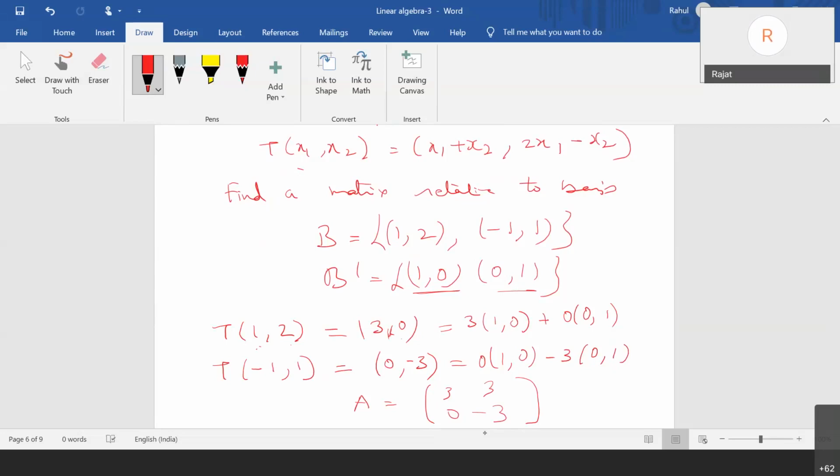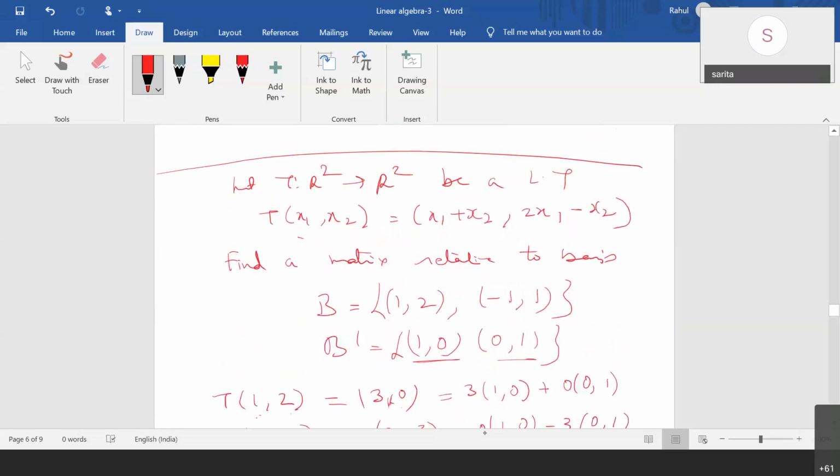Yeah, anything you want to ask? Ma'am, how do you write B dash equal to 1, 0, comma 0, 1? No, I am not writing it. The question is saying that there is a linear transformation defined with respect to the basis functions which are given in V and W. Even if this W was not given, if something is not given, you take it as the standard basis. But here they are giving it. Now a basis in V, so that the transformation you know is T from V to W.